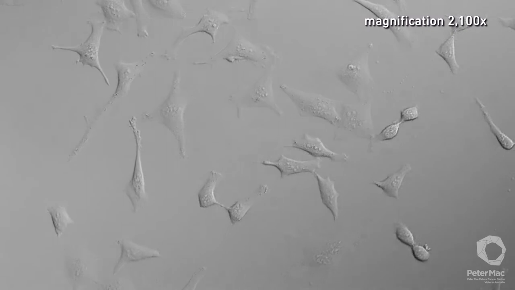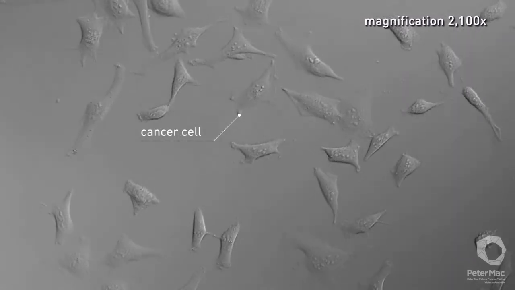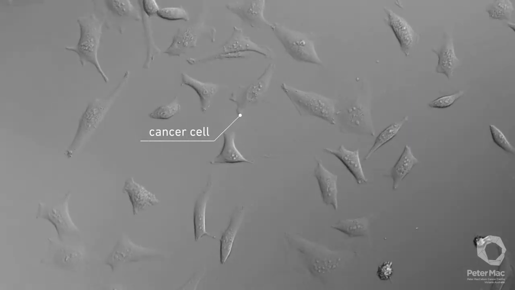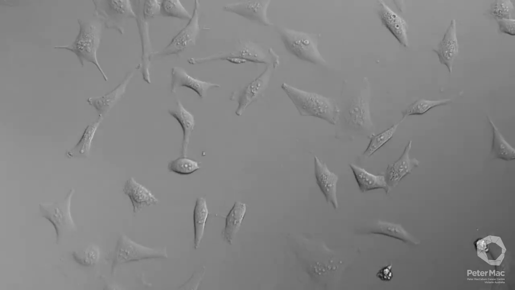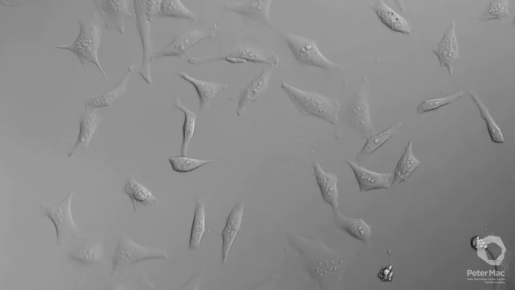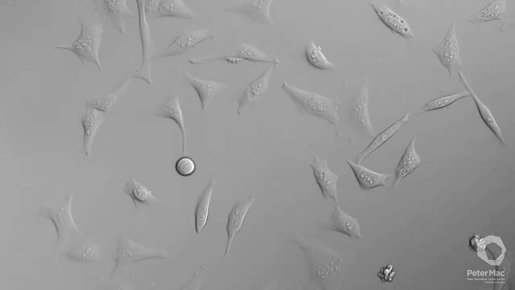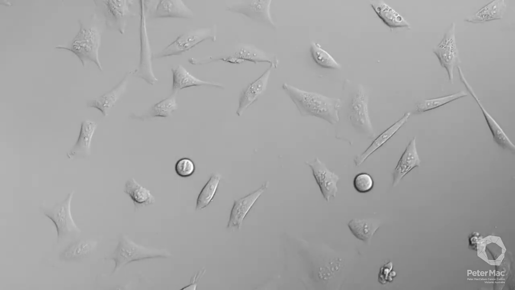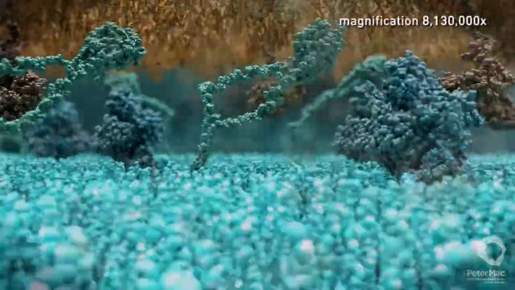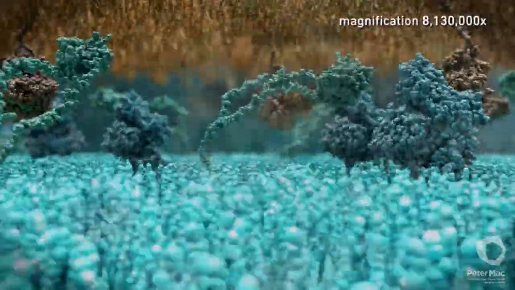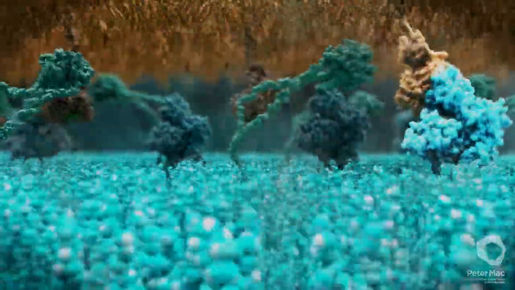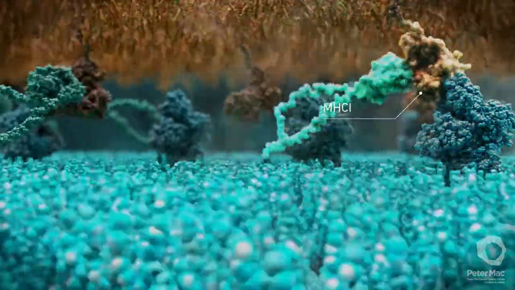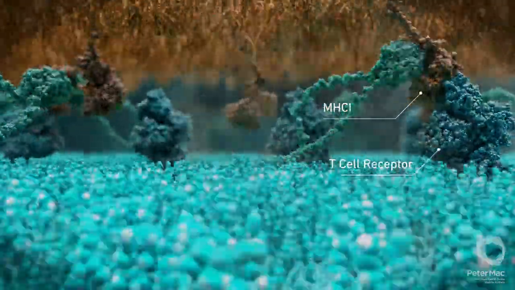Now we can see some cancer cells through a microscope. Cancer cells have changes in their DNA which make them multiply out of control. These changes make cancer cells different than normal cells. So why doesn't our immune system recognize and kill them? Cancer cells can develop many clever ways of hiding from our immune system. One way they do this is to avoid recognition by killer T cells through MHC1 and the T cell receptor.